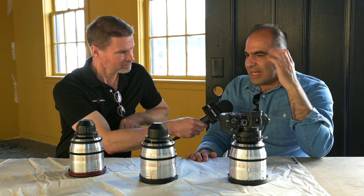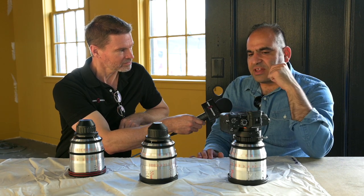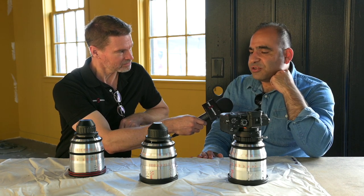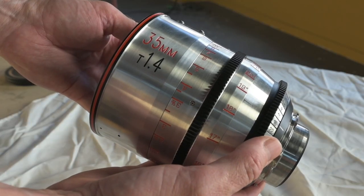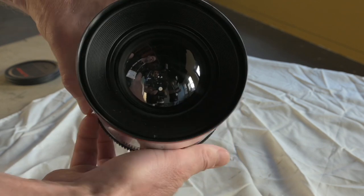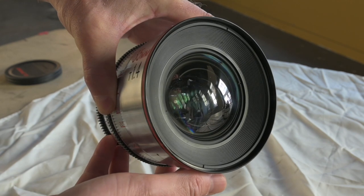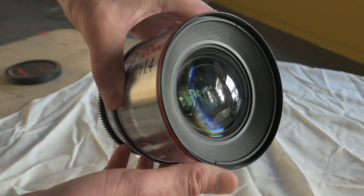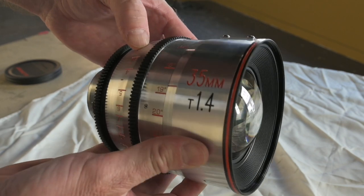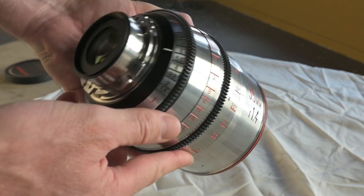It has a really clear center sharpness to it, and it falls off like if you had to compare it to a K35. It gives you the character and feel of a vintage lens, but with absolutely solid modern mechanics and a modern optical design. What I've done with the optical design is create a prescription that gives it a more vintage feel and knocks off sharp edges, things like that. And the front element as well is polished in a proprietary method to give it a flare very reminiscent of a K35.